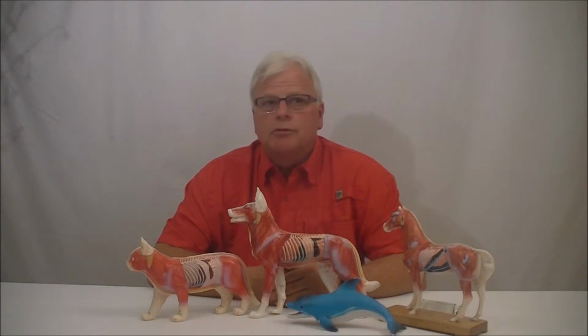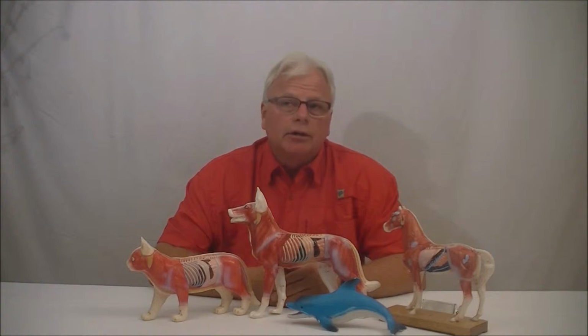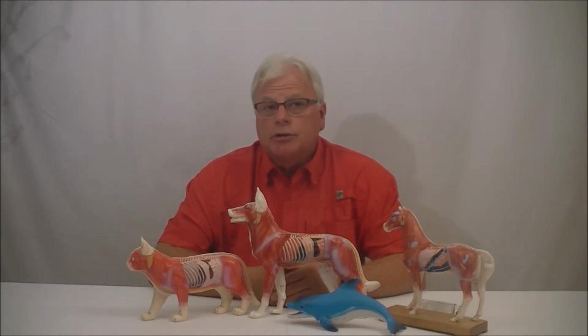Well, if the Class 4 was a better laser, I'd be using a Class 4 laser. I don't feel like it's the better laser. It doesn't really matter. I know the protection that's legally required for the Class 4 is a lot more, that the potential for harming a patient and the operator is more with a Class 4 laser than with the Class 2. I don't think there's any potential harm with the Class 2 laser. So what kind of things are you using this Class 2 laser for?